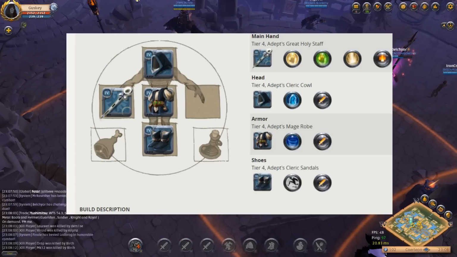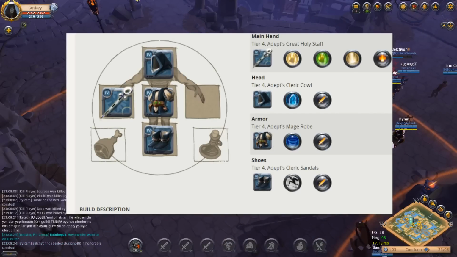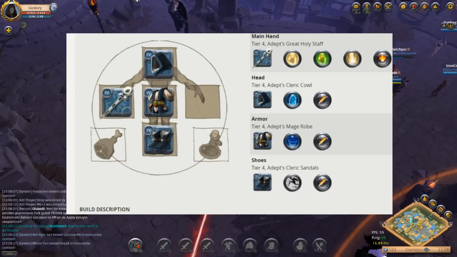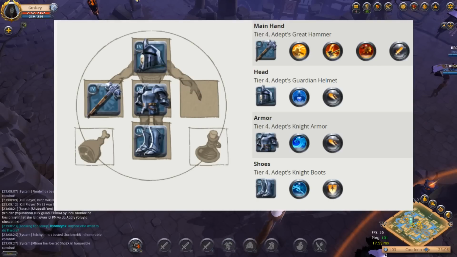Moving on, then we've got a very, very common setup with the Cleric Cowl, Mage Robe and Cleric Sandals. You've got the Ice Block on the Cleric Cowl, the Frost Armor on the Mage Robe just for another defensive, and the Cleric Sandals just for the Energizing Sprint. And finally, we have the tank setup.